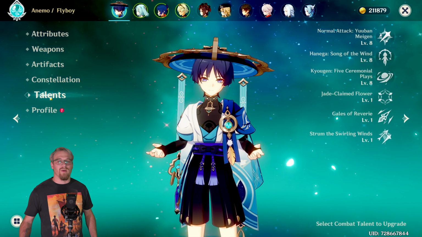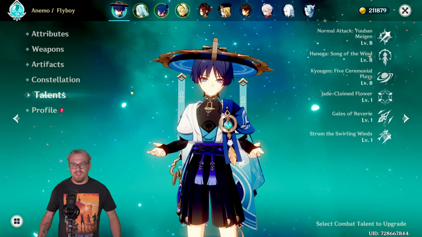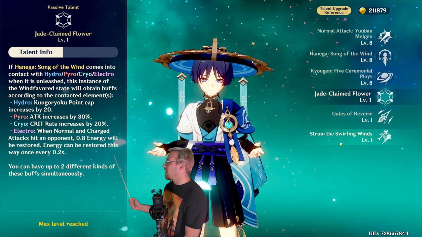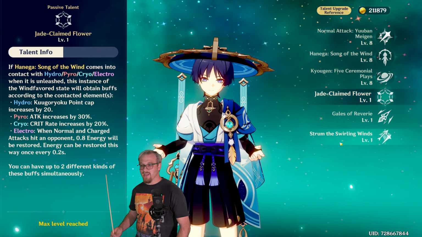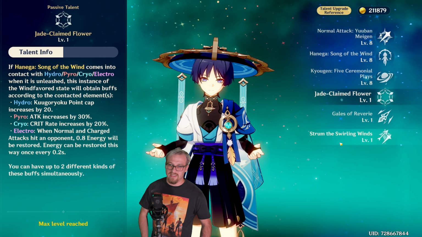Now because he is a 5-star, we're not going to look at constellations like we do with the 4 stars, but we are going to look at his talent passives. So his first passive is upon the unleashing of his skill. If it swirls or comes in contact with an element, it is going to get a different effect. So for Hydro, it is going to increase the point cap of his skill, which we'll talk about in a little bit. Pyro is going to increase his attack.